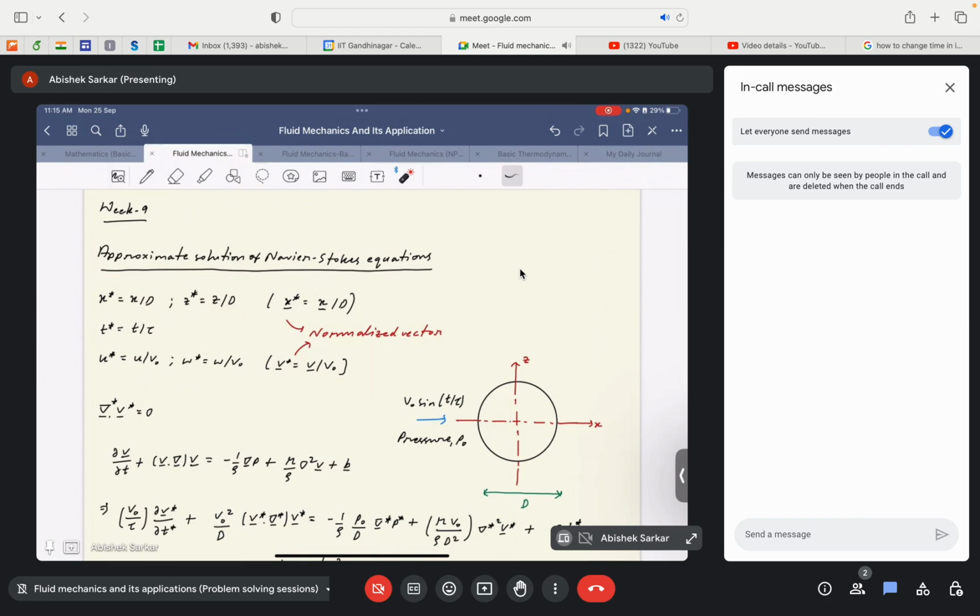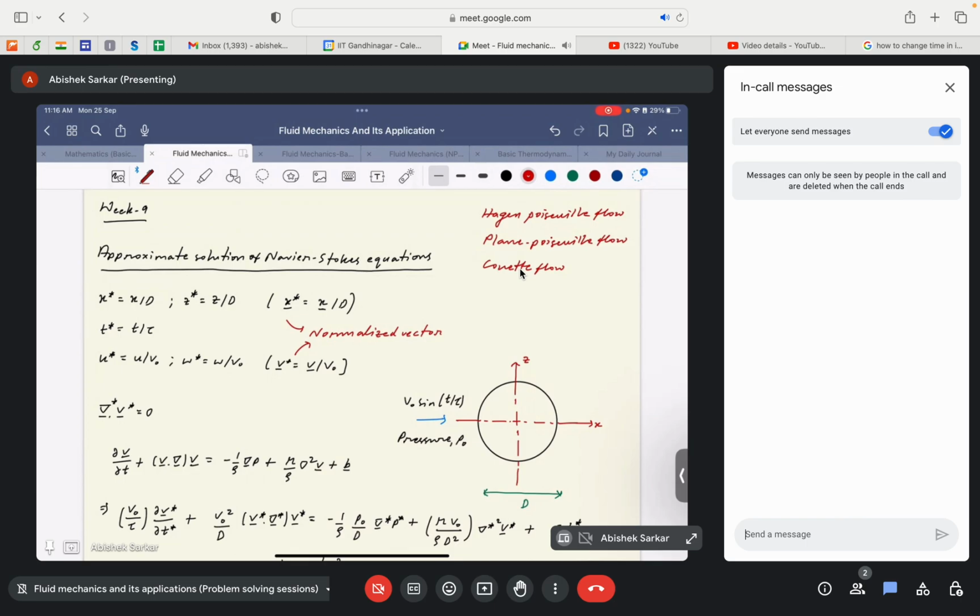Because it seems contradictory. In the previous sessions we have solved some exact solutions, and as I mentioned at that time, they seem to be quite helpful, even though they are very simple geometries, such as the Hagen-Poiseuille flow, that means fully developed flow in a pipe, plane Poiseuille flow, fully developed flow between two parallel plates, as well as Couette flow, in which the flow is between two parallel plates, one of the plates is fixed and another plate is moving.